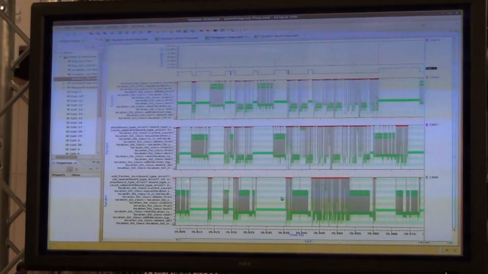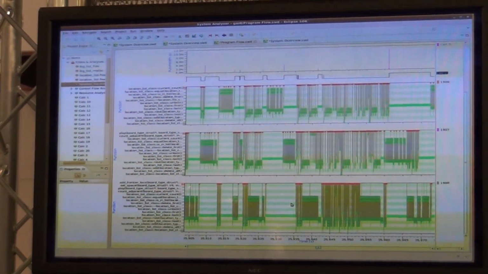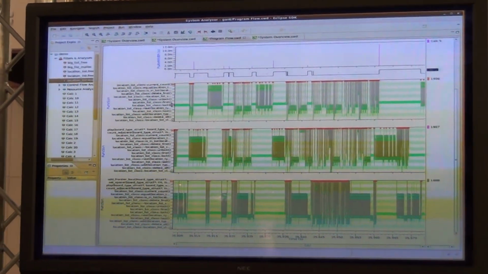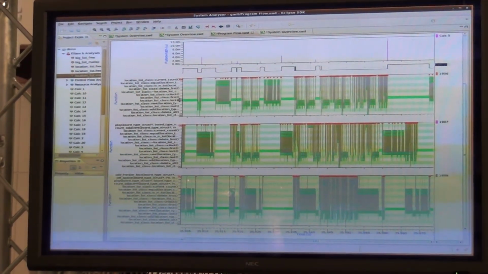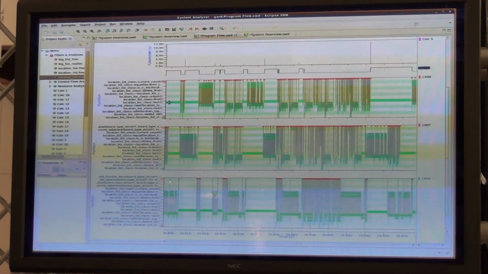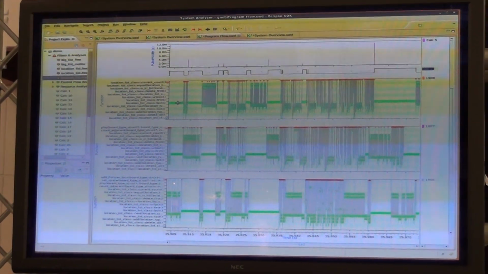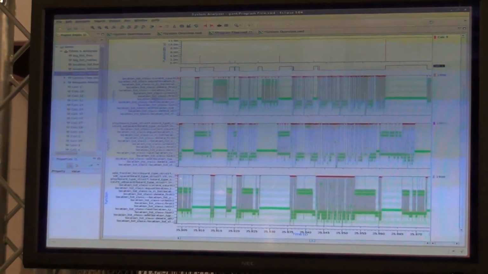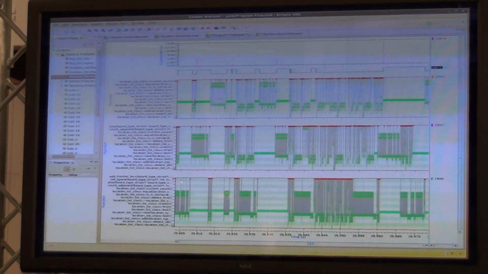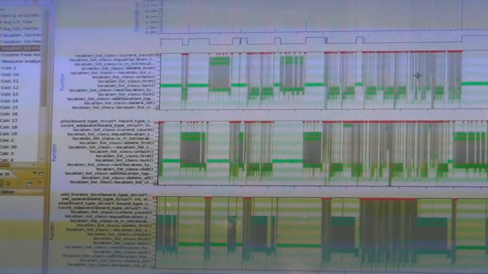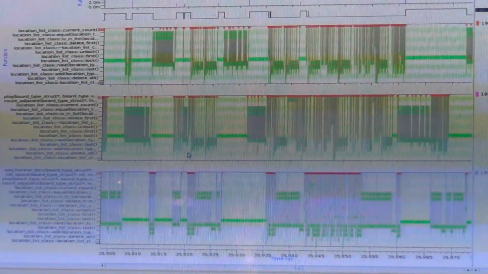Here we've got 3 threads running on the P4080 that are contending for a shared resource. In order to access that shared resource, there's a pthread mutex, or a lock, which is shared to arbitrate access to that resource. And so in this function right here, we can see that this thread is waiting for the lock at these 2 time periods, again here and again out here. Here this thread is waiting for the lock, and so forth.